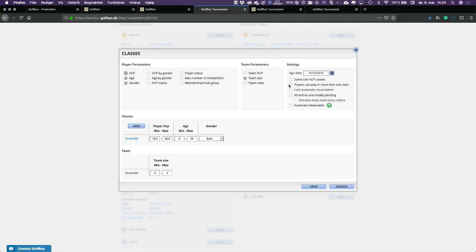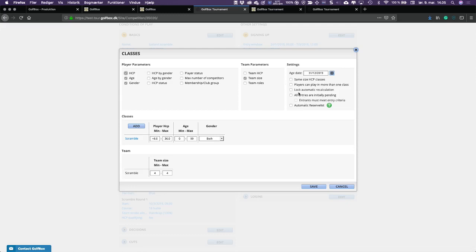In a lot of the tournaments in Denmark, they have prizes for each class, and they want to give the players the same opportunity to win, so they use same-size handicap classes. That means everyone signs up, and once we're done, we click a button, and the system will calculate the handicap start and end for each class, so they will have the same amount, maybe 20 players in each class, competing for 3 prizes in each class. So that's probably the most used function in the system when it comes to club tournaments.